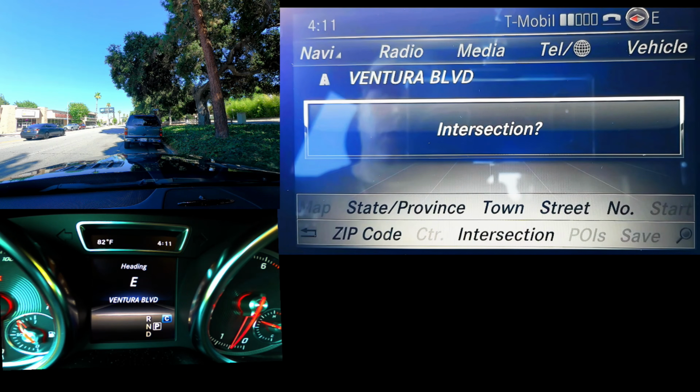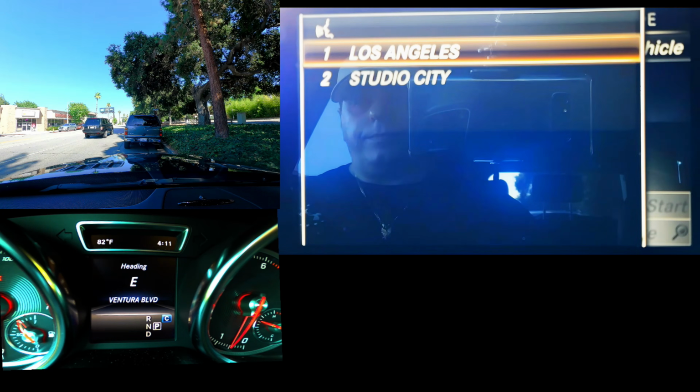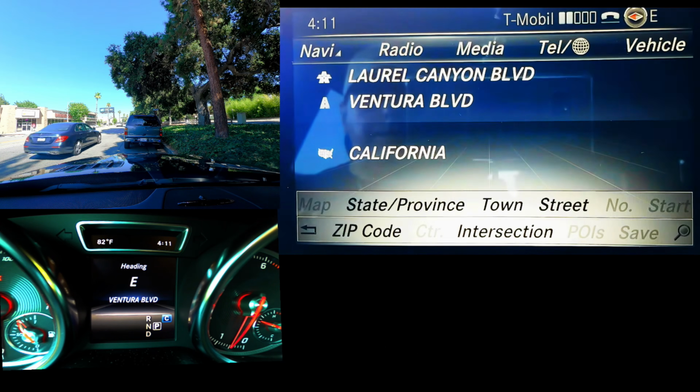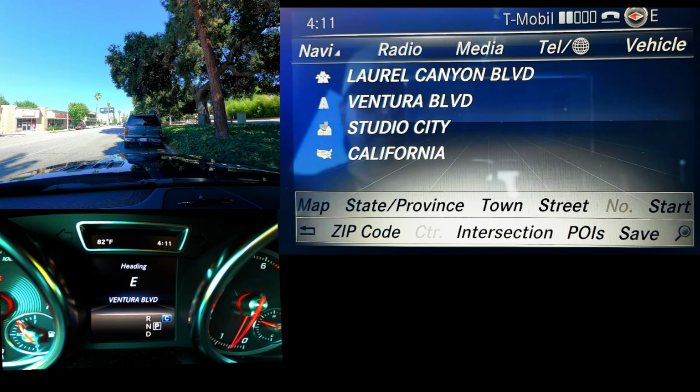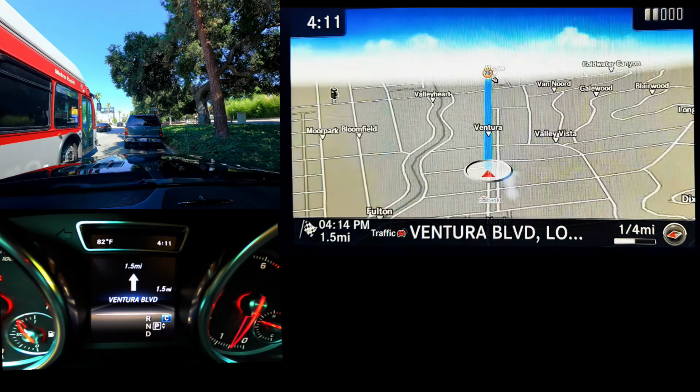Laurel Canyon Boulevard. Laurel Canyon Boulevard. Accepted. The line number, please. 2. Entry accepted. Do you want to start route guidance? Yes. Starting route guidance. The route is being calculated. Please follow the road for 2 miles.